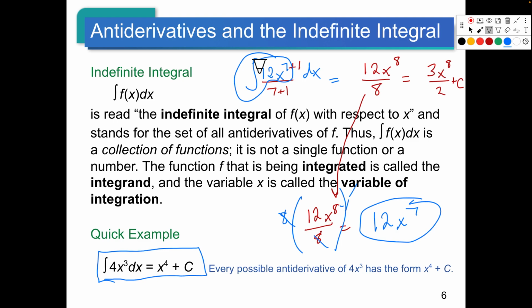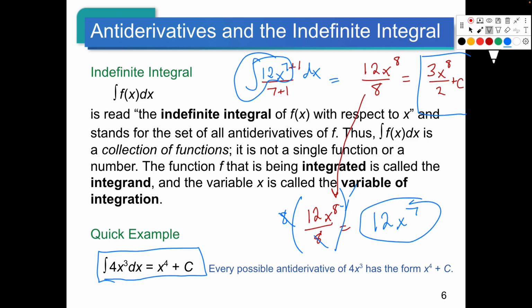A lot of times in the WebAssign, they have the plus C already sitting there. Sometimes they don't, and they'll say it's wrong, and you go, wait, I know it's right. You forgot the plus C, okay? Conceptually it's there, but it's not as big of a deal. But see, that's why I particularly don't care for simplifying too much, because if we don't simplify, it's a lot easier to see where this came from, or how to get back, right? With the 8 in the denominator. But they have us do this. Does that make a little sense?